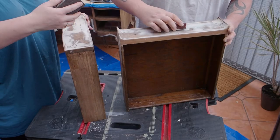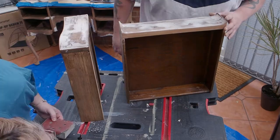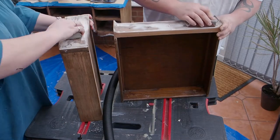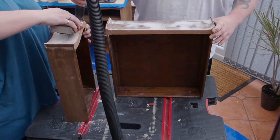Good old Stuart giving me a helping hand, sanding back 90% of the wood filler that I put on there. A couple that sands together stays together. Isn't that what they say?